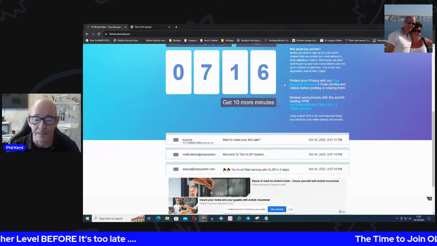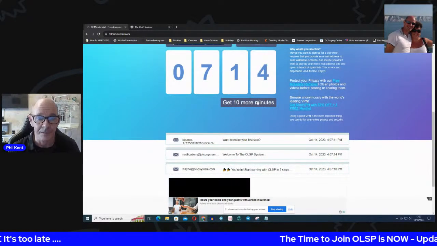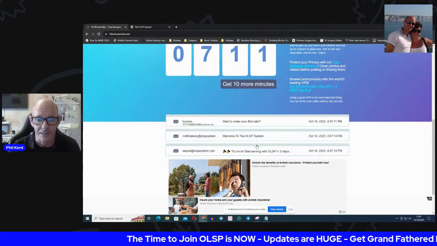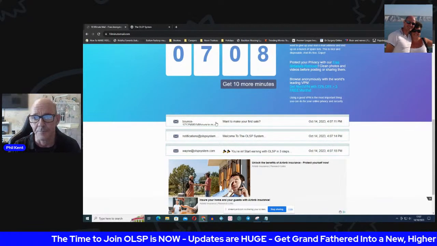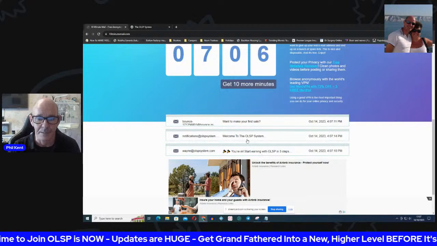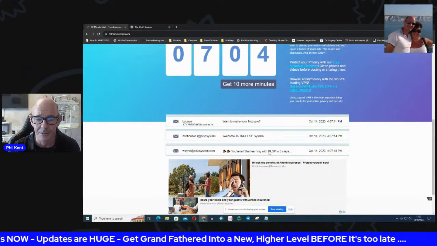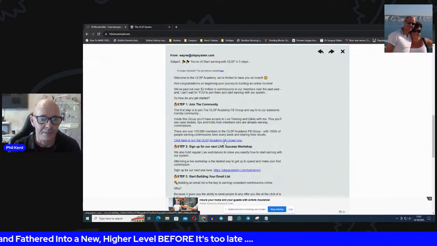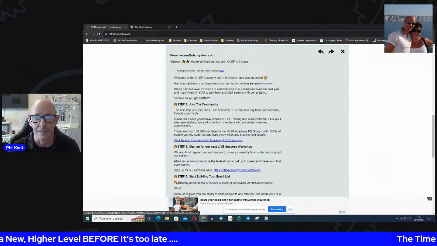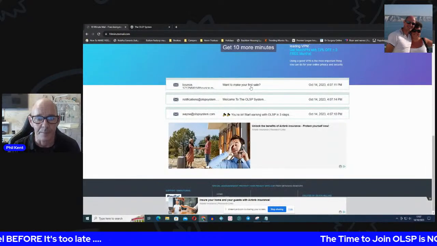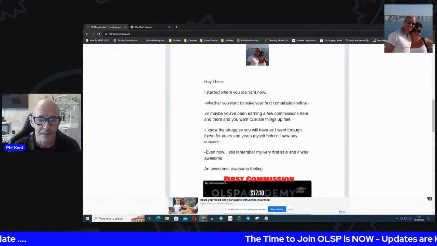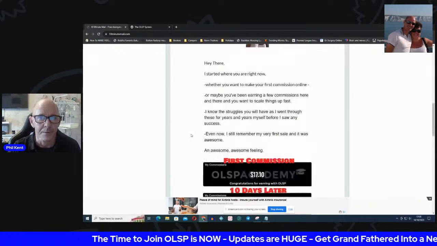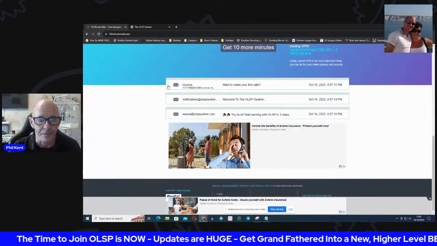So it actually is a working email site that will last for 10 minutes, and then it just gets erased or cleared. And as you can see, there's the 3. This is the first of my follow-up emails that comes in, and these 2 have come from the OLSP system. And you can actually open them up, and you can click on the links and see if they work. So if you've done your own follow-up mail here, like I have, you can come down and check that these links work and things like that. So it really is a useful thing for doing it.